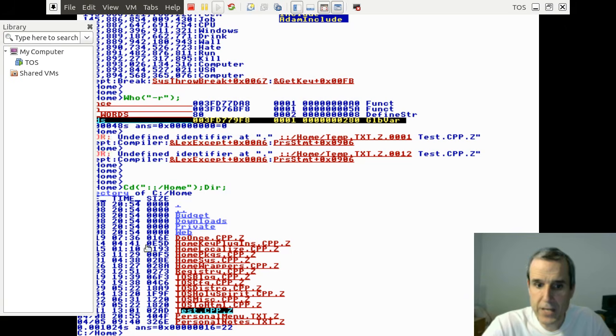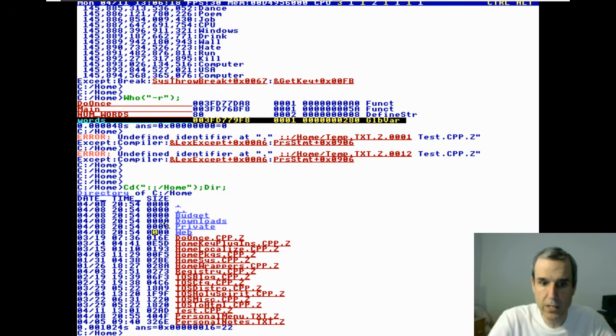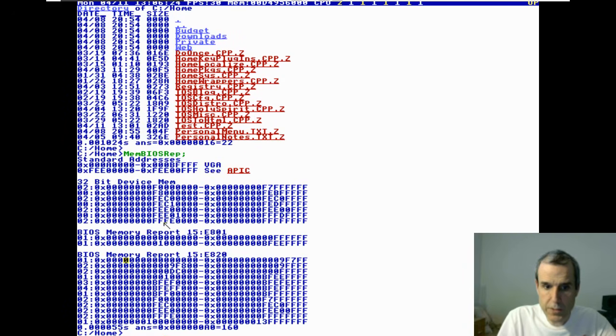One of my highest goals is eliminating whole concepts like mem BIOS rep. So this is physical memory reported by the BIOS, and normally you map this to virtual memory, or virtual memory maps to physical memory, but we don't have a concept of physical and virtual. There's only one sort of memory address, and that's physical.